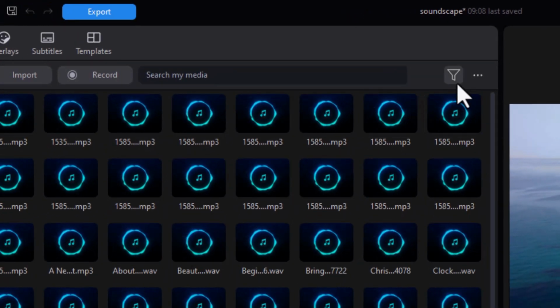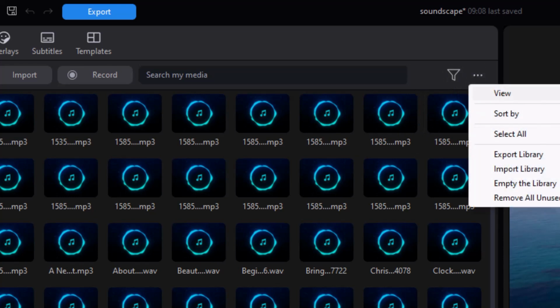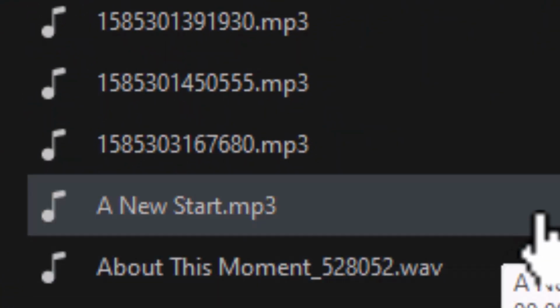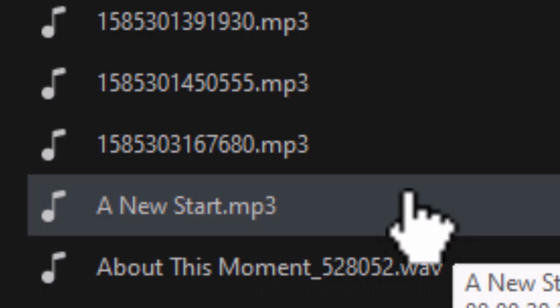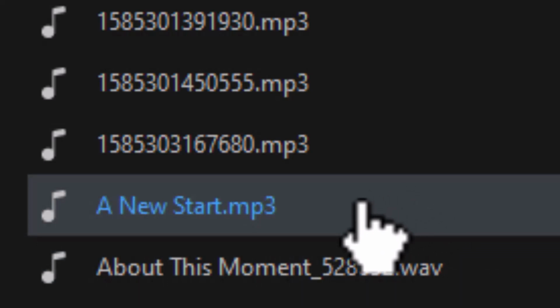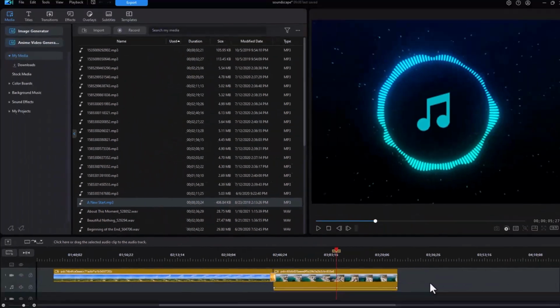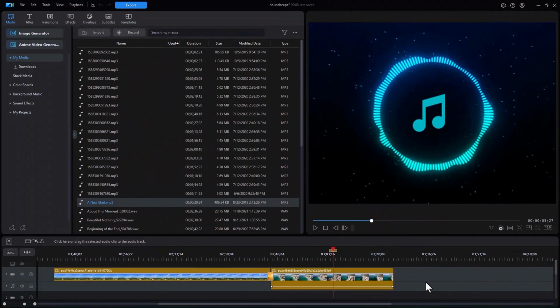And let me change the view here again to the details view. And then this will give me the file that I just downloaded called A New Start. I can play it. And I can drag it and obviously put it on my track wherever I want it to go as a file. You can get a file from any place in the world that you brought into your computer system and bring it in, as well as using these other three resources for background music when it comes to enhancing your projects in CyberLink PowerDirector.